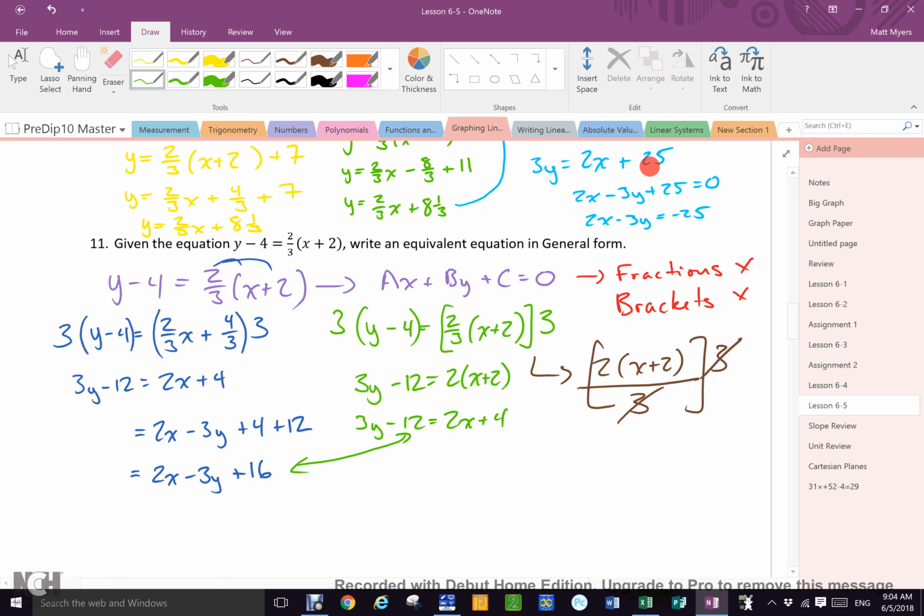Now, watch. What point do we know is on this line? What's the point that we know is on the line? Not 2. -2, 4, right? Everybody understands that, correct? We know that -2, 4 is on the line, yes? From point slope form. That's how it works, right? And we know that that -2 is what? An x or a y? It's an x. And that 4 is a y.